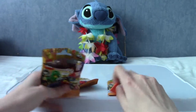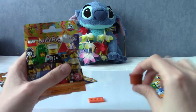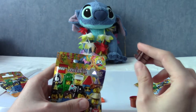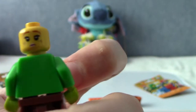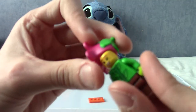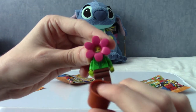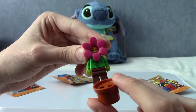Oh, okay. They're orange bases. They're usually black, actually. I'm going to move these out of the way. And let's see, I think I've got the flower pot lady because it's got a flower pot here. Right, I'm going to pull everything out and kind of assemble her, I guess. Before I put it in the plant pot, I thought I'd show off actually, it's quite a clever little minifigure design. She's got two faces, but yeah, she's got the little plant thing. So chuck on her helmet or her hat or, you know, whatever. And I guess I don't. Oh, okay. I think that's meant to go under her legs. Right, I'll be right back.